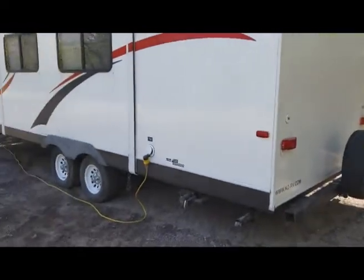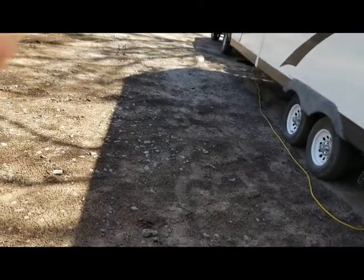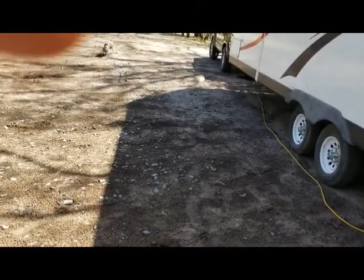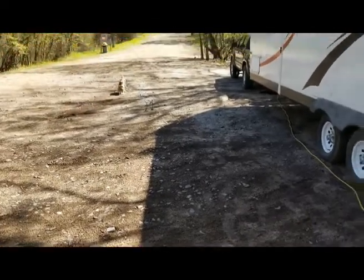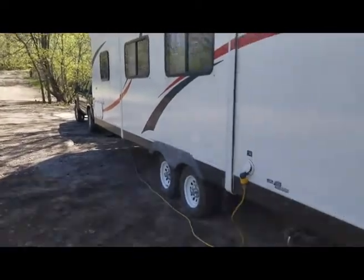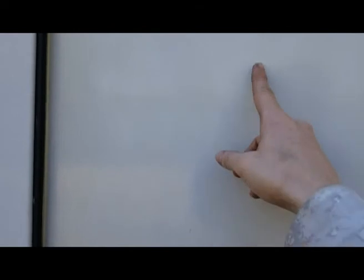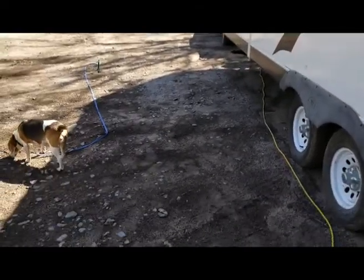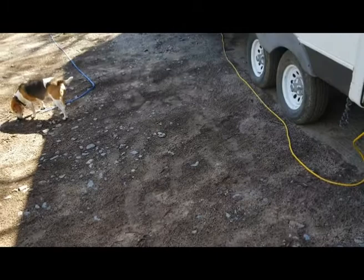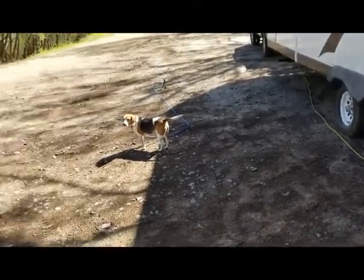Normally I have it mounted back here on the bumper with the generator mounted bumper strut contraption thing that I bought off Amazon — you can see it at the bottom of this post. I bought it for like $150-180 and it's absolutely wonderful, because having it mounted back here the generator noise has to go through this wall right here, and I have a second wall for the bathroom, so it'd have to go through like two walls for that rumbling noise to make it in there. You barely even hear it — it's on right now.